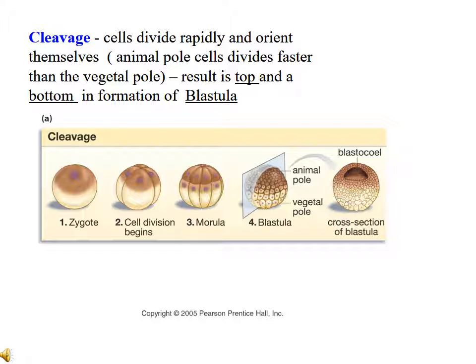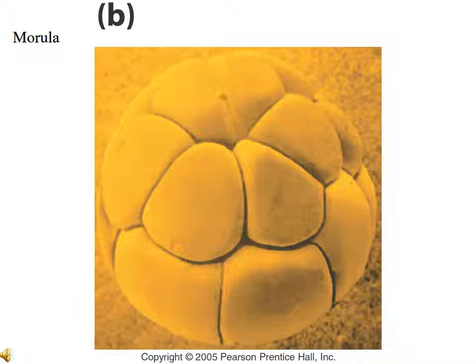Now, if you look at what's going on at the blastula stage, we can already see that this little embryo has a top and a bottom, the animal pole and the vegetal pole. Therefore, the cells themselves know where the head is going to be and where the tail is going to be. Here we're looking at a package of cells called the morula. You notice that the cells on the top are smaller and the cells towards the bottom are bigger. These cells talk to each other, and they are already positioning themselves to form the various structures of an organism.